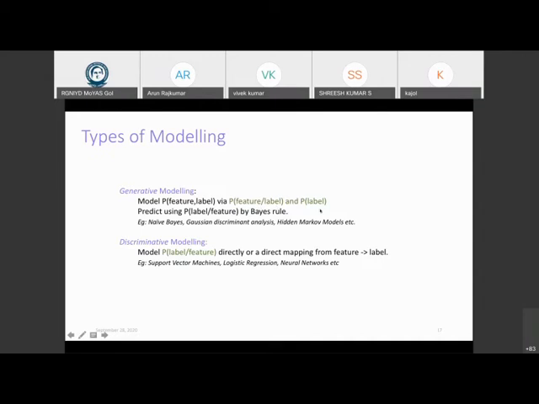So once the label is picked by tossing some coin with probability P of label, now fixing that label, we also want to model what is the probability of the feature, right? So in some sense, we are completely trying to model how the data is generated. So in plain English, let's say the difference between these two models is as follows.